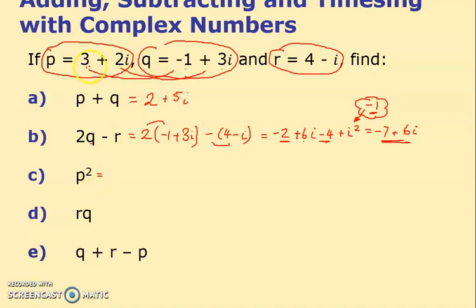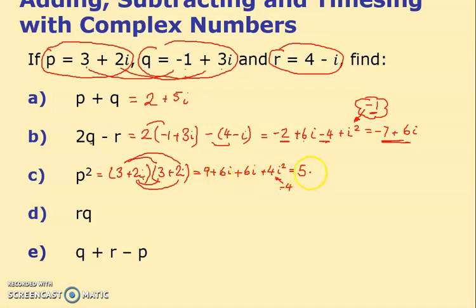Now what's p squared? Well, it's obviously 3 plus 2i times by 3 plus 2i. Now this is double brackets effectively, so I multiply it out. 3 3s are 9, 3 2i's are 6i. 2i lots of 3 is another 6i. It's getting easy, apart from the sting in the tail. 2i times 2i is 4i squared. And we've said that i squared is minus 1, so we've got to bear that in mind. This really is minus 4. So I've got 9 and a minus 4 is 5 plus 12i. And again, watch out for the i squareds at the end there.